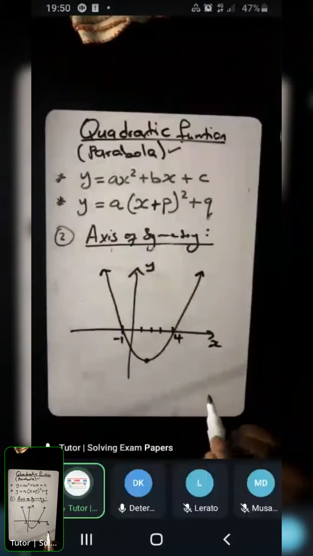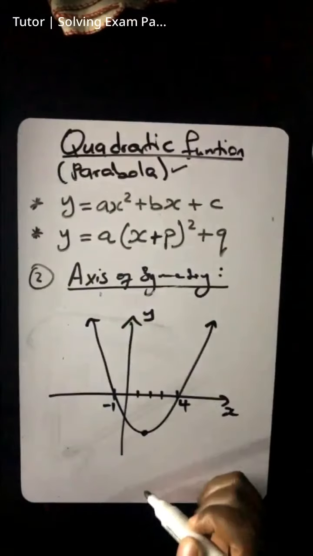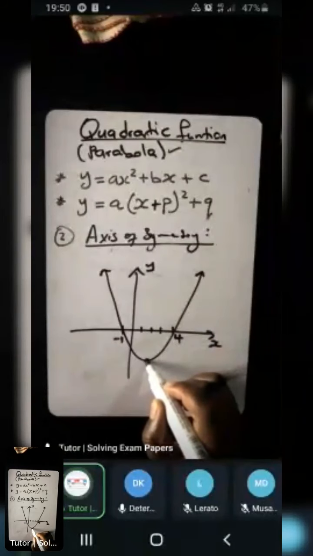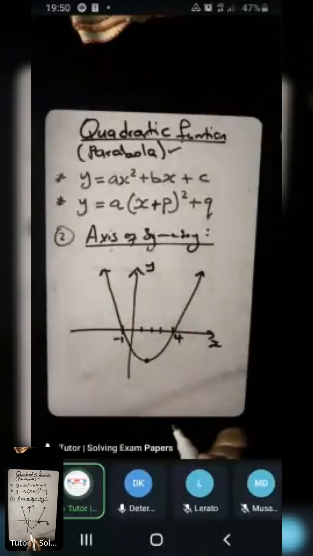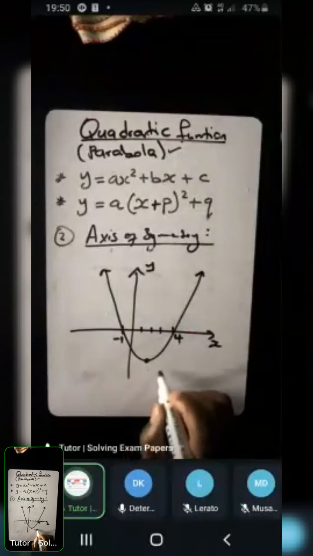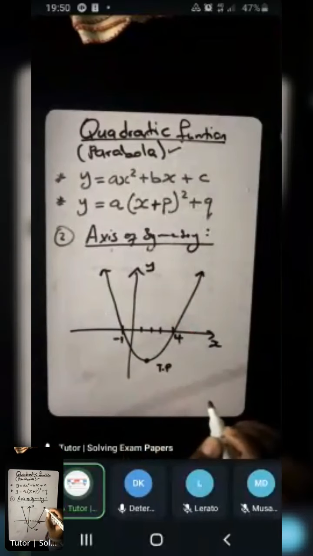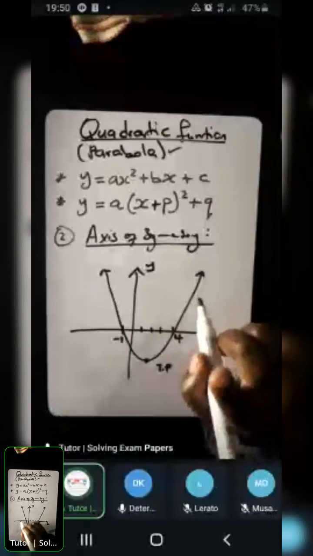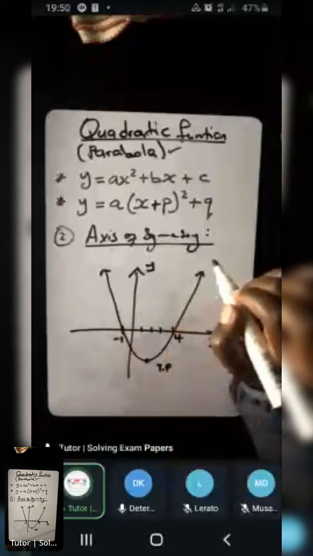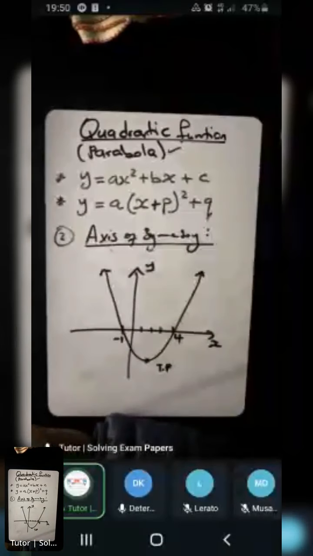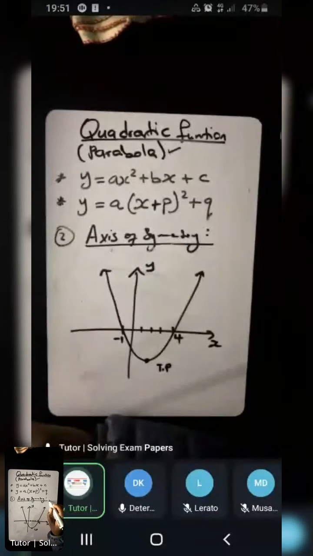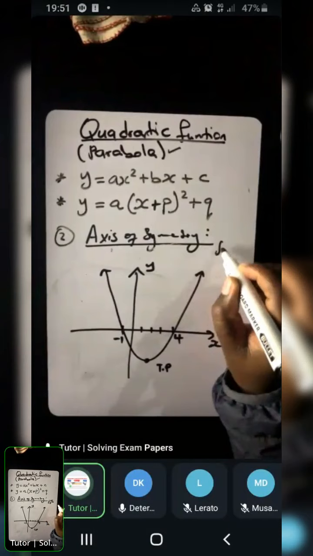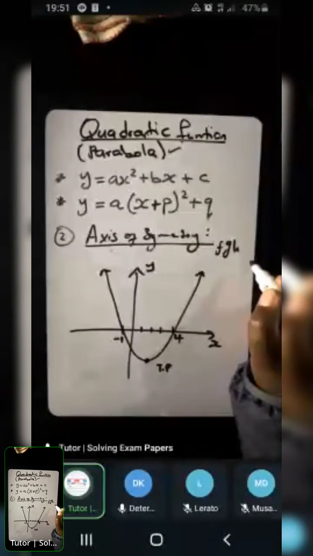Remember, guys, the turning point is where that graph changes direction. Can you see it has been moving like that, then this is where it turns, then it goes in that direction. That's why we say that point is what we call TP, which means the turning point of that function. Remember, guys, in case you've got more than one graph drawn on a Cartesian plane, that's where they give it a name. What type of names do they normally give the functions? They can say it's the graph of f, the graph of g, the graph of h, and what else.